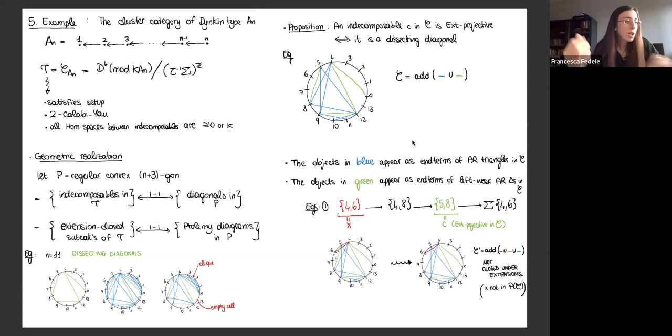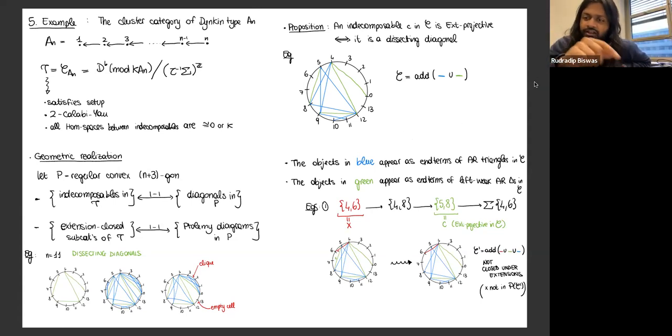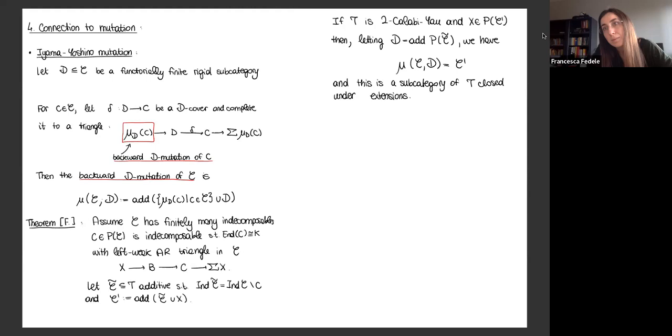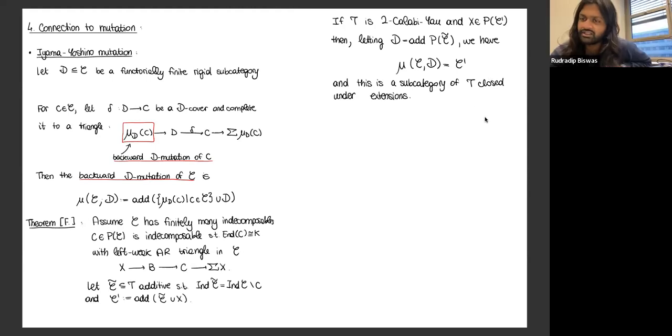I have a question regarding this coincidence between Ext-projectives and Ext-injectives. Yes. So does the following question make sense? What is the largest exhaustive class of T such that we have coincidence between Ext-projectives and Ext-injectives? Like, if we have that coincidence for a T, are there interesting properties of T implied by that coincidence?